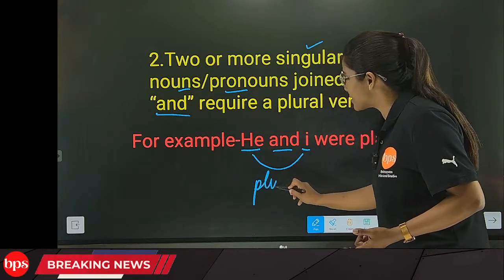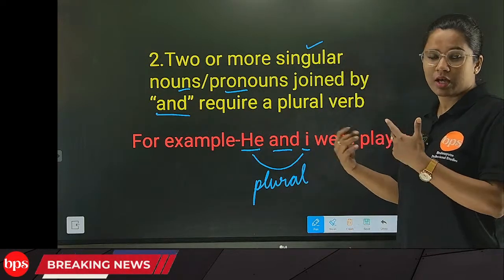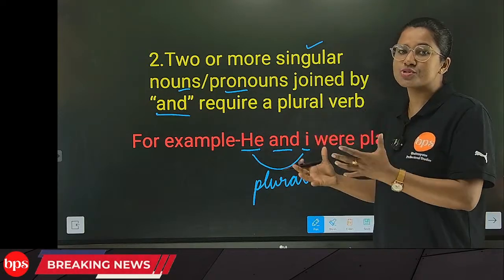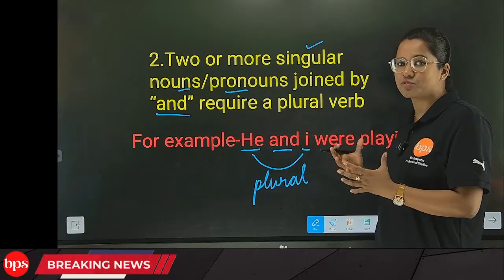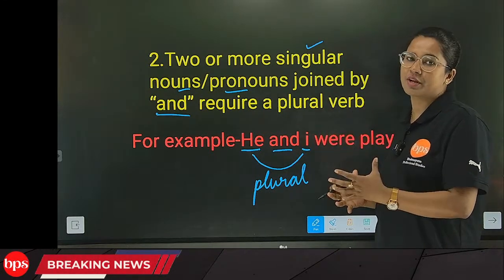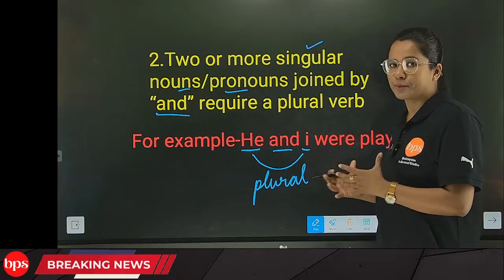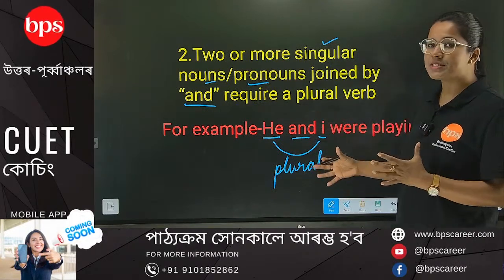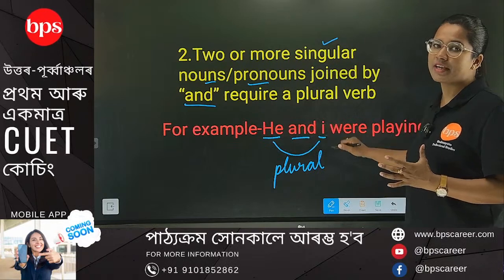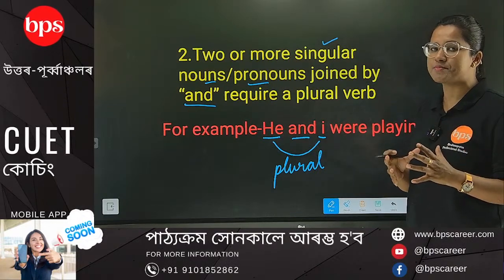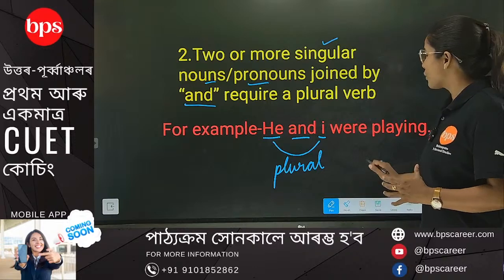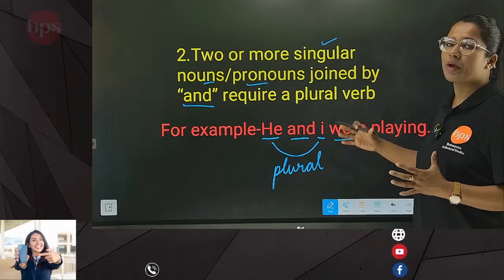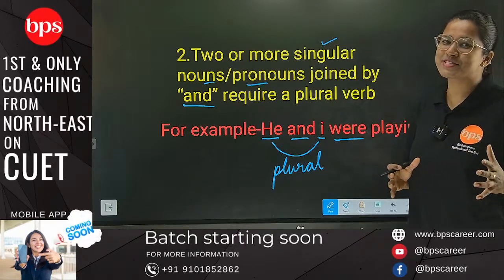But there are examples, there are rules which we will be doing in this session itself, where we will get that the use of the word "and" in between the two subjects or between the two nouns or pronouns is not viable with the verb, and at that time it will be referred to as singular. So here what is the concern? Here he and I is referred to as a plural concept, and so we need to put the verb "were", which is referring to the plural. Okay? Here, he and I were playing. Hope you all understood the second rule.